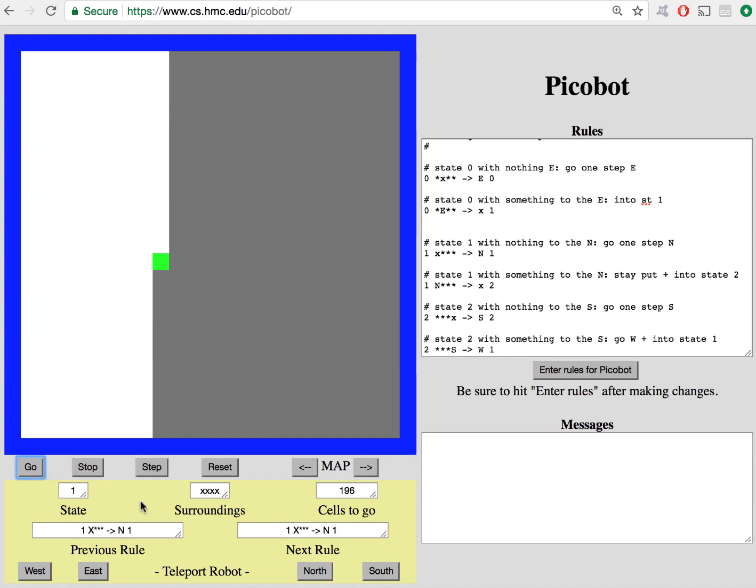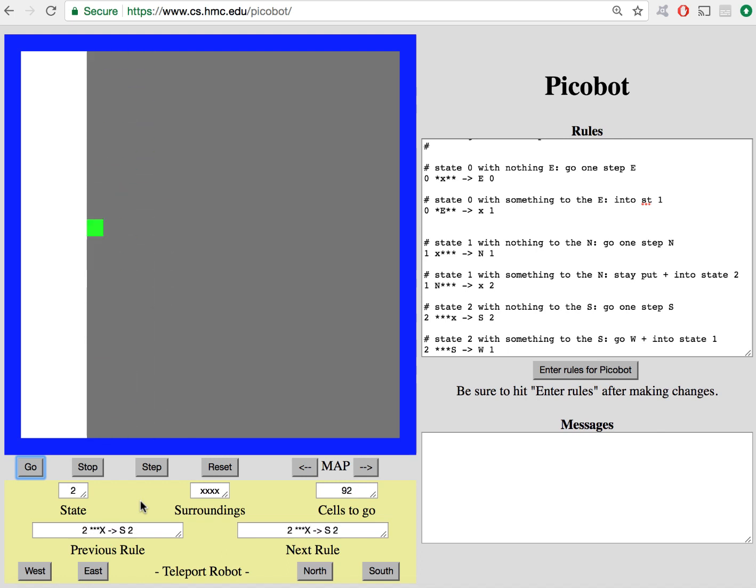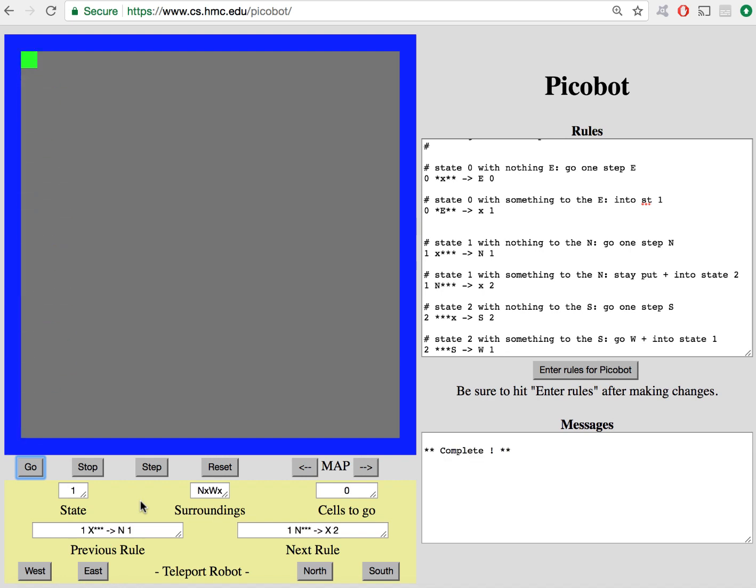Congratulations, I think we figured it out. And it didn't even take that long. I would say take these rules, move to the diamond room, and try to make tweaks and modifications. See exactly where Picobot stops. Where does it get stuck? Which rule doesn't have the right condition? Where do you get messages like cannot move east anymore, cannot move west, or there's no rule for this condition? Anything like that. And try to fix it one at a time.